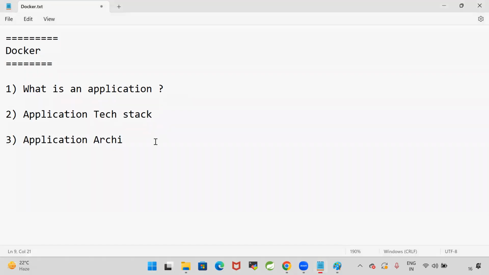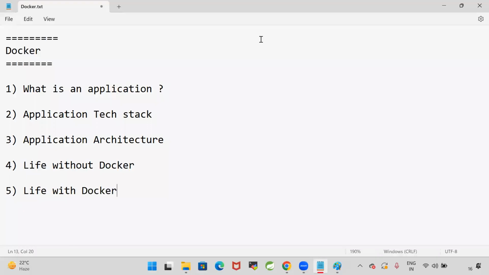Then we will understand life without Docker and life with Docker. That means what challenges we are going to face in our applications where we don't use Docker, and how Docker is going to help us in solving those challenges.